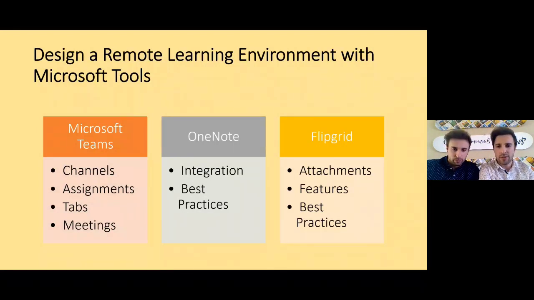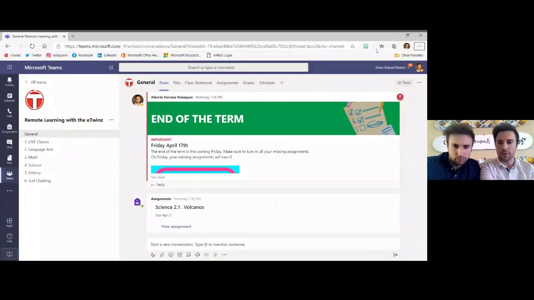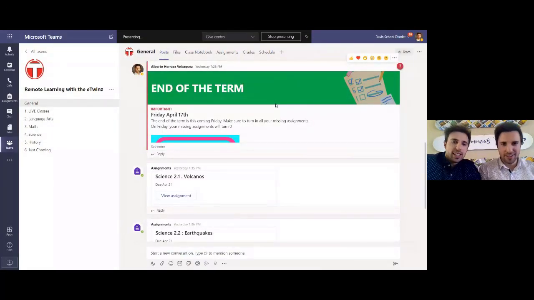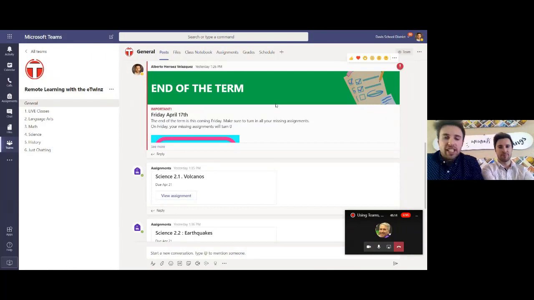So now we are going to share our screen because we want to show you our Teams, our OneNote, and how we do all of these things. So this is an example of a Microsoft Teams that we have put together. Because of FERPA, we cannot share with you the actual work of our students.